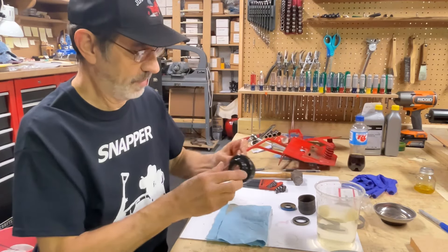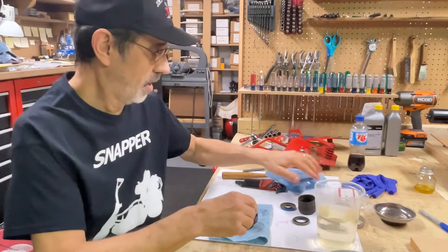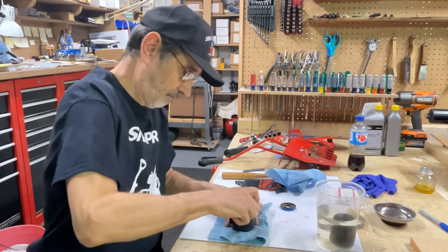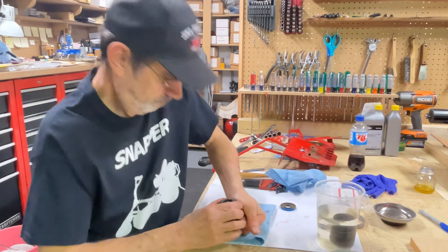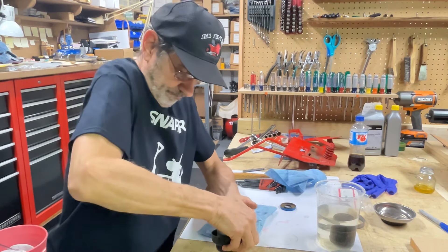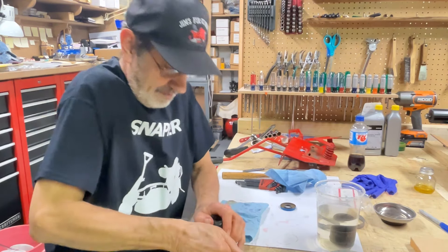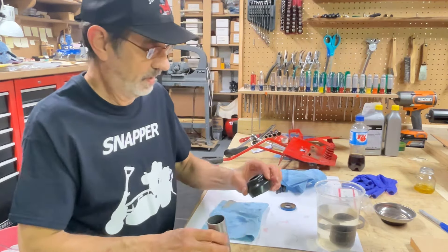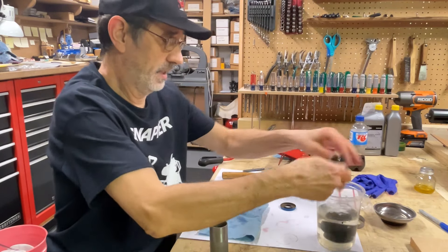That's a little warm. Warm it up for a minute or two and it gets very pliable. Just don't let it sit too long before you try to get the seal in there. This one does not want to go down in there. Now I've got it in, but it's off center a little bit from the hole. Not too bad. We'll throw it back in and warm it back up, see if we can get that a little better centered.